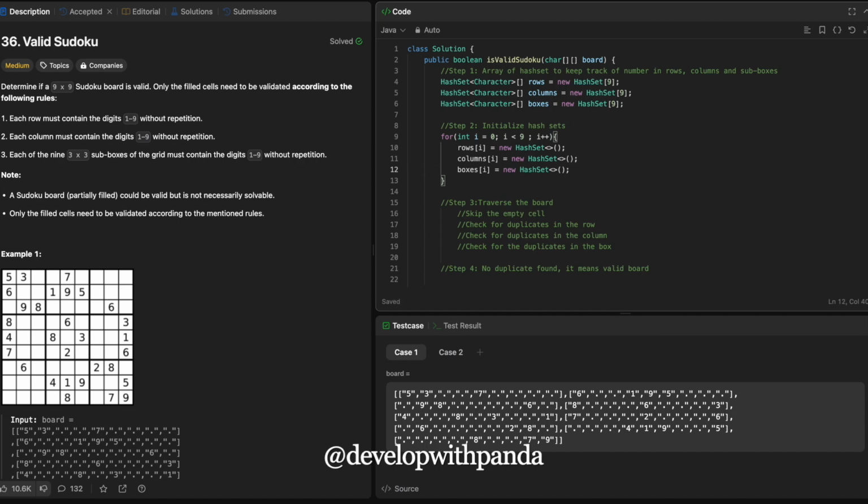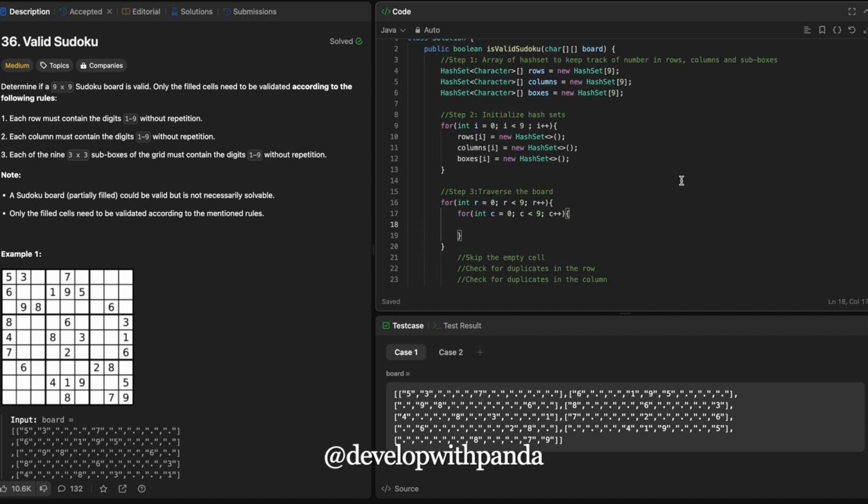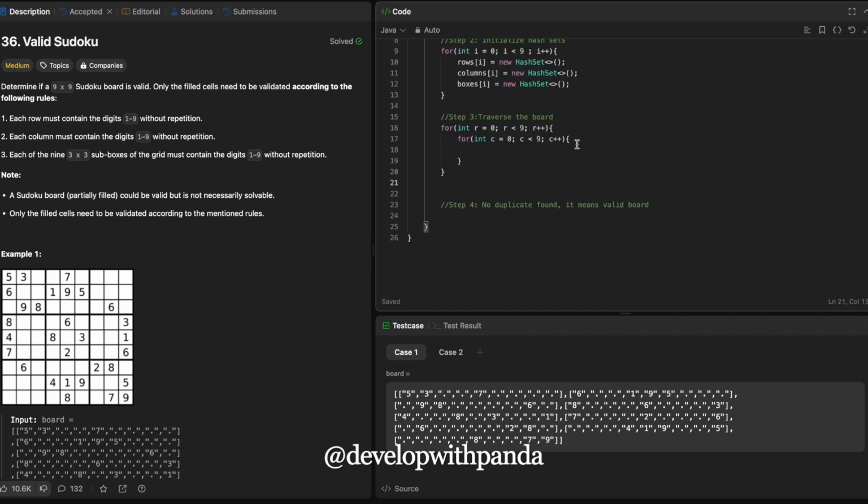After that, for traversing, we will use a for loop. The first for loop goes from r equal to 0 to r less than 9. Inside that, we will have another for loop for columns, with c equal to 0 till c is less than 9.